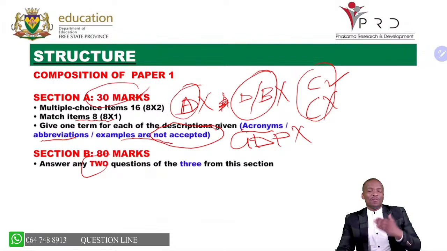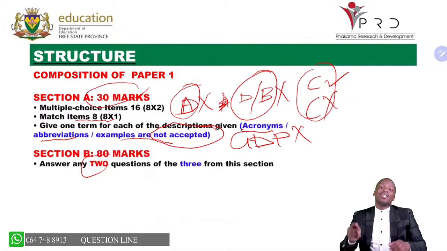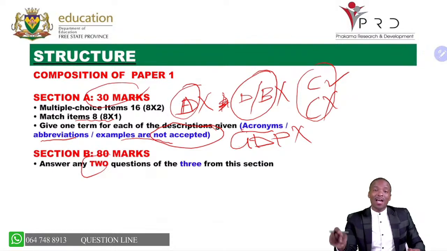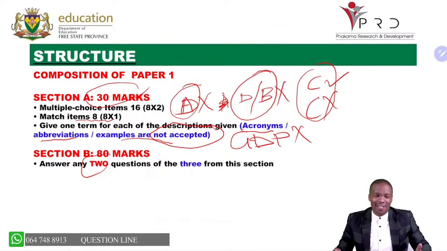When we say 2 out of the 3 questions, most of the candidates, what they do, question 2 is 2.1, 2.2, 2.3, 2.4, and 2.5. When we say 2 out of the 3 questions, they write choose 2.5 and choose 2.3, and they say I'm done. It means I've met the requirements. They said I should answer 2 of the 3 questions. That is not what we are saying.